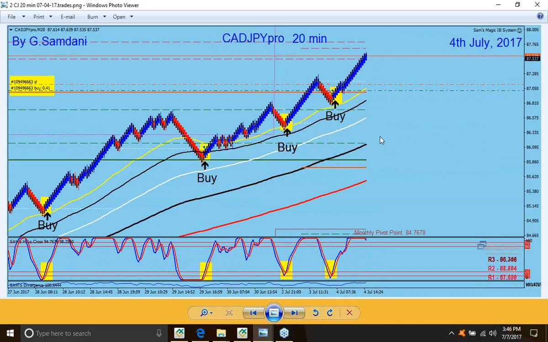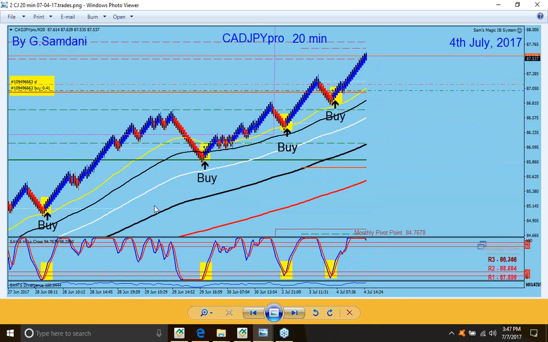CAD Yen has a very big story behind it. I made the CAD Yen weekly chart a few weeks ago, and it is still intact and powerfully moving. I'm trading this pair like crazy, and it's been very good, I can say bread and butter for me for the last couple of weeks, and a lot of weeks to come. So I'm going to show it at the end.